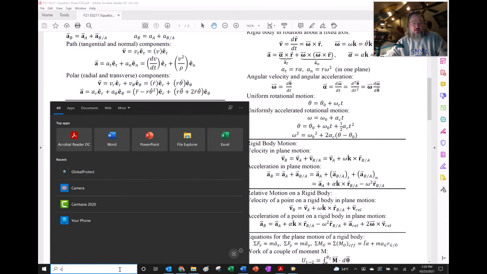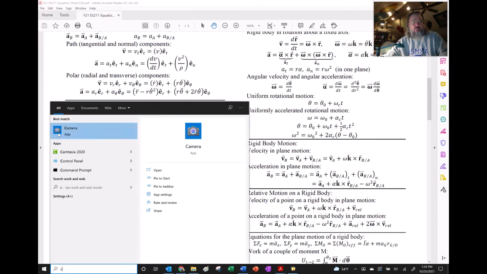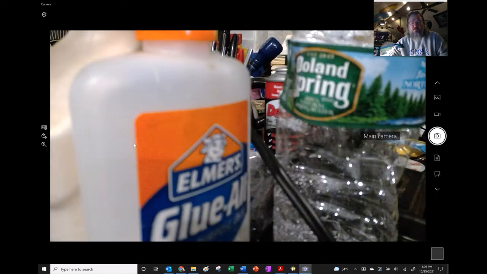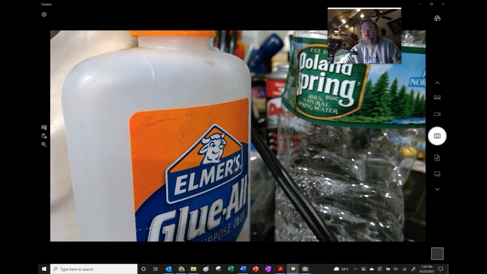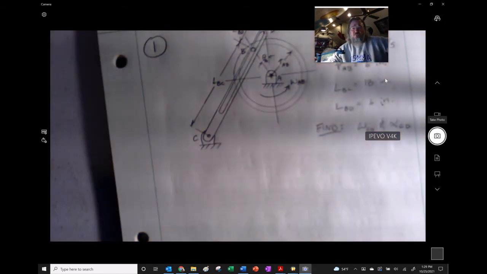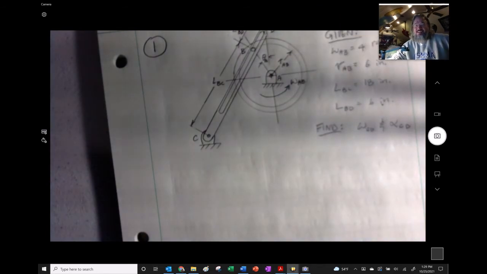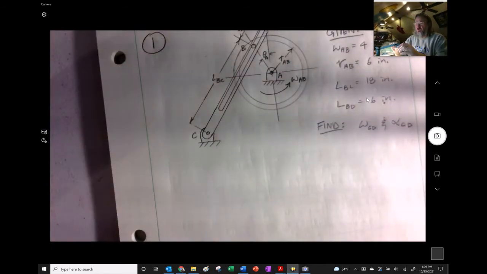I think I have to turn the camera on, and let's see if it works correctly. I might have to monkey with some things. Oh, it's getting angry. It's not showing up. It's showing this view, which is the back side camera. There's some glue and a soldering iron over behind the laptop. All right, here we go.